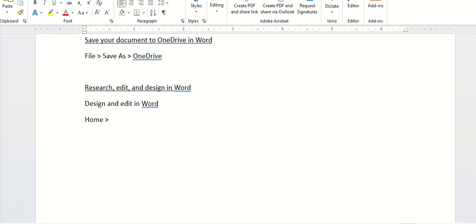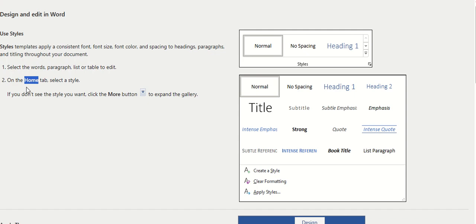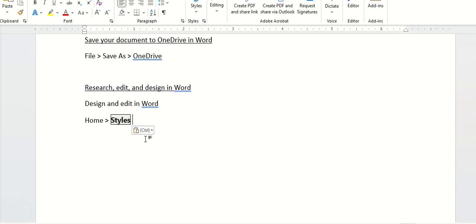And then I'm going to show the styles right here under the home tab. Okay, so here we go. I'm going to copy this, go back to the note, and put it, change it to text. Okay, so if I want to design and edit in Microsoft Word, I'm going to go to my home, and I'm already in home, and you can see styles is right here.